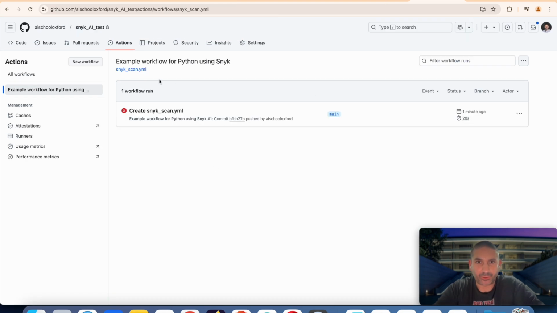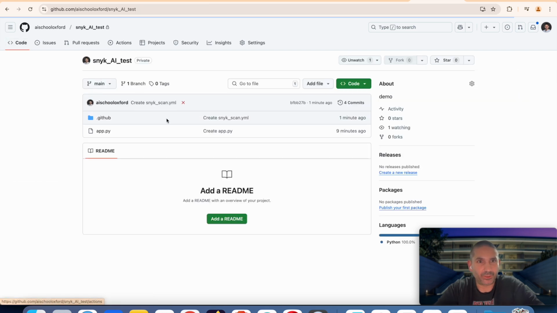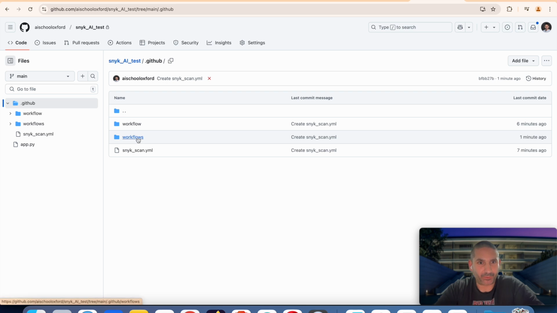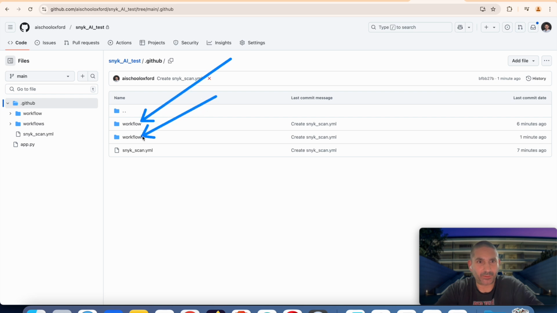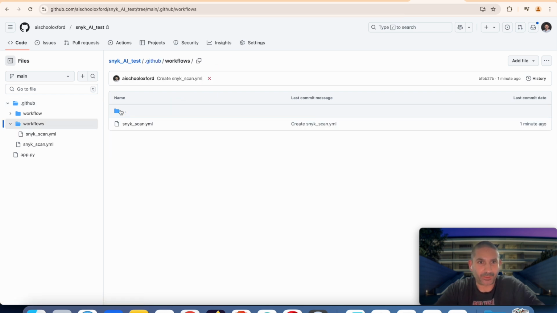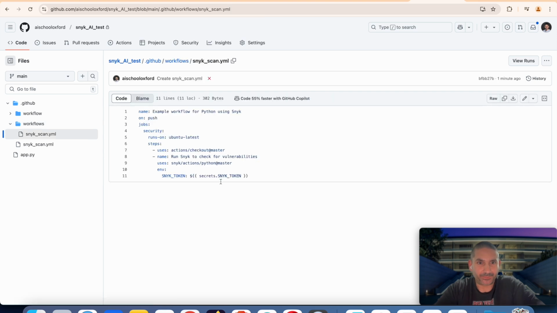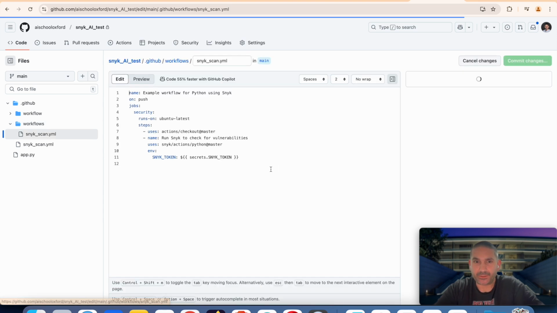We're just going to look at the solution. So code, GitHub, workflows. You see, that one was the one in error that I made, just without the S. So a rookie mistake.